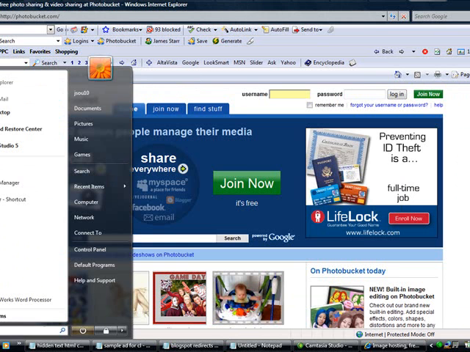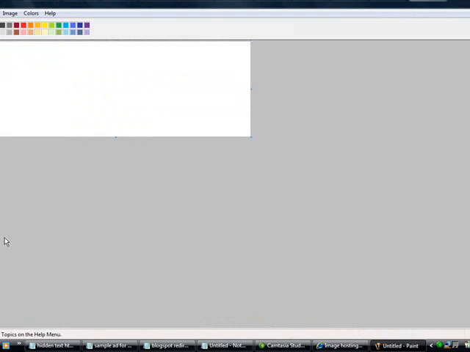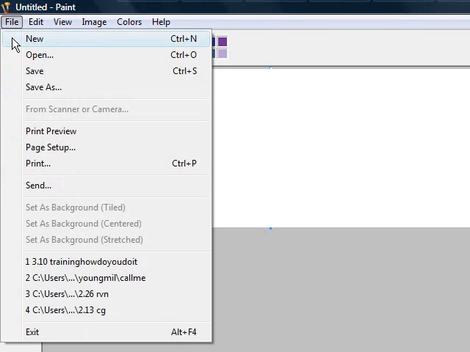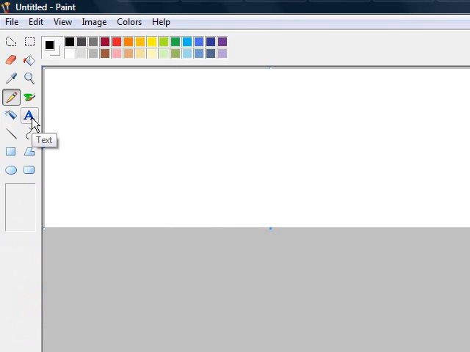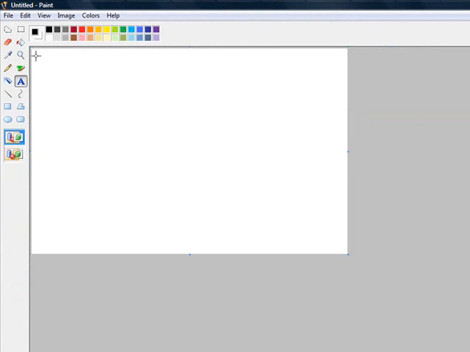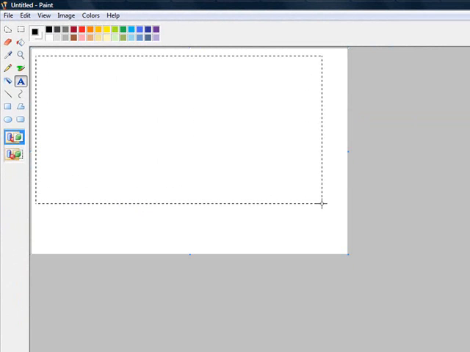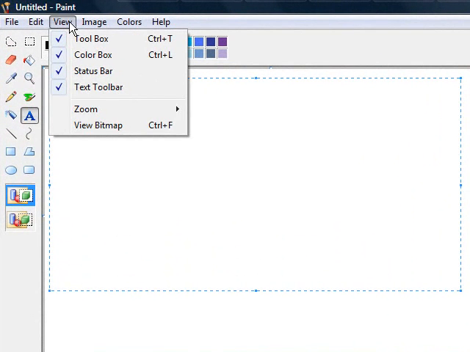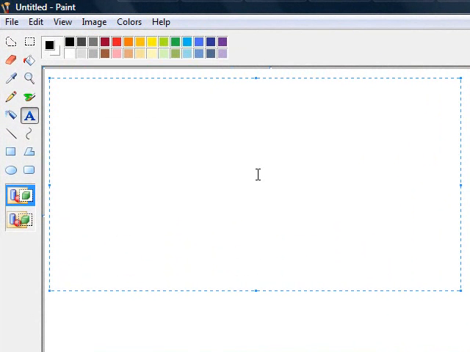I'm going to show you how to build an image ad real fast using Microsoft Paint on your computer. Everyone has Paint, so it's very easy. Just open it up, open up a new file. You can do File, New, and then hit the A. It stands for text. And so then what I want to do is first go ahead and enlarge this box here, and then I'll take this mouse and just make the size of what I think it's going to be. And then over here you can choose your font and the size of your font. If that doesn't show up on your screen, just click View and then check Text Toolbar.